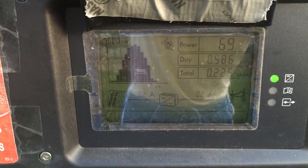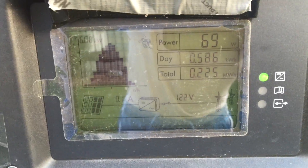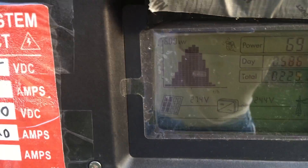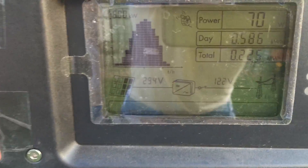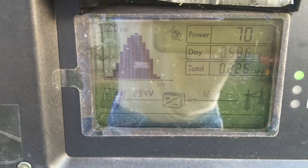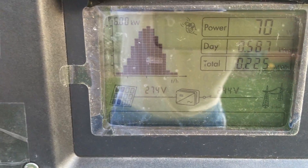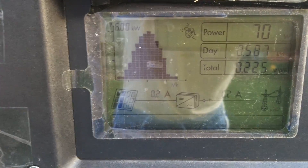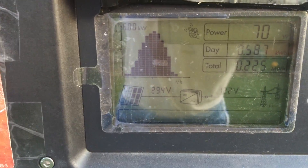Now it's booted up early morning and I'm only producing 69 watts — that'll get up to almost 7,000 later today. The chart on the inverter shows production starting really low, peaking way high during the day. This is the Sunny Boy 7000 — it shows voltage and amps: right now 1.1 amps but 274 volts on the A side, and about the same on the B side. I could actually add a fourth string of panels — it supports up to four input lines.